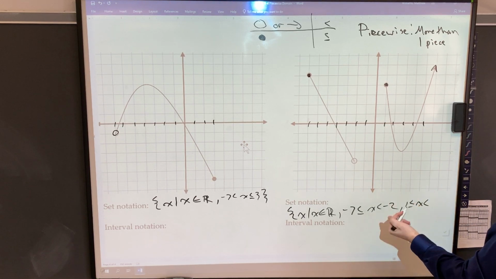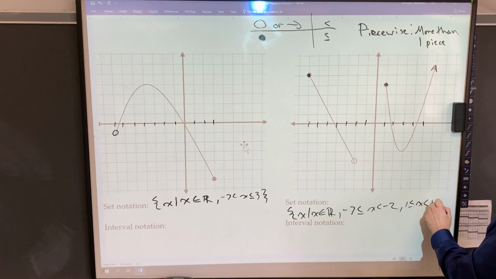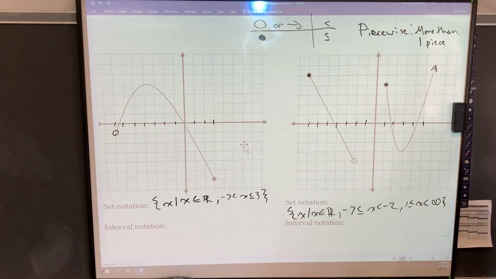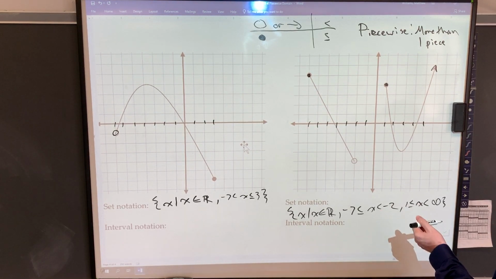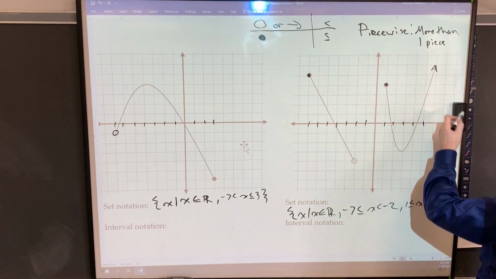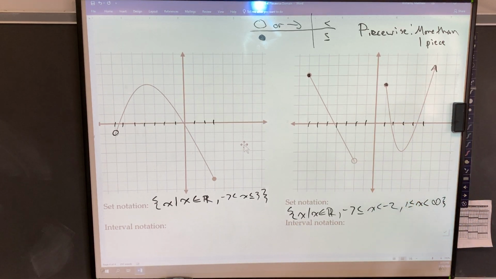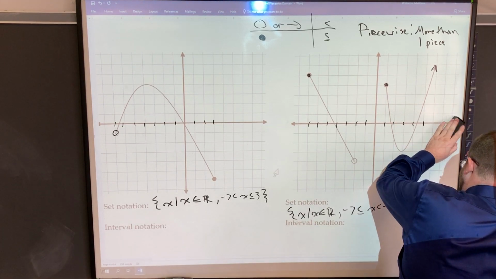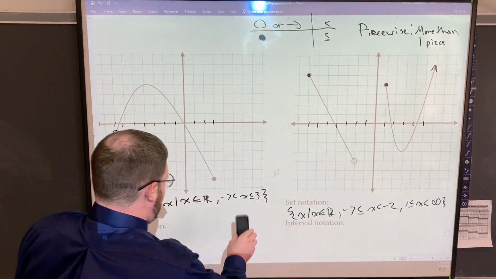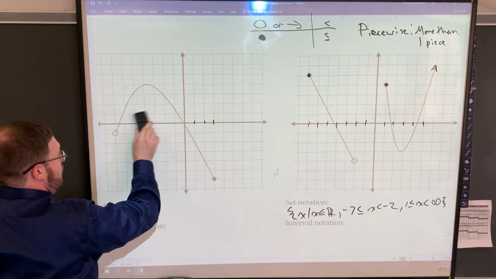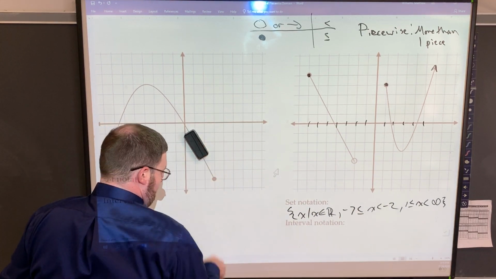And because it is an arrow going in the right-hand direction, that is infinity. I don't care that it's going up. I do not care that it is going up because I'm not worrying about range, I'm worrying about domain. Domain to the right, arrow forever, means that it's infinity. The reason it does not have the equal to bar is because you can never equal infinity. So, give you a chance to write that one down on the right if you'd like. Remember that you can pause to write anything down at any point.